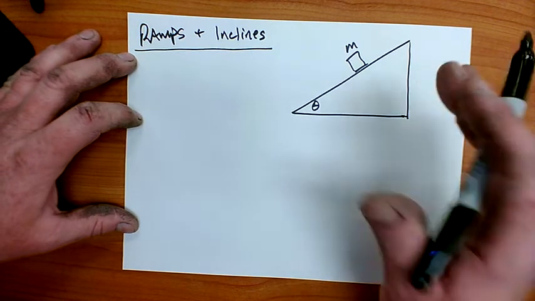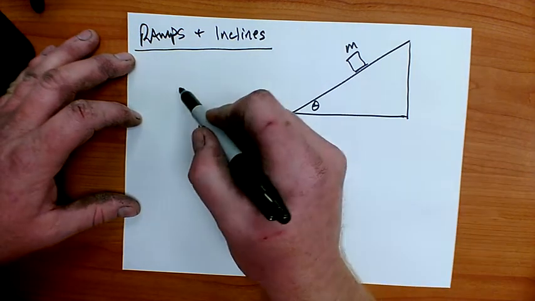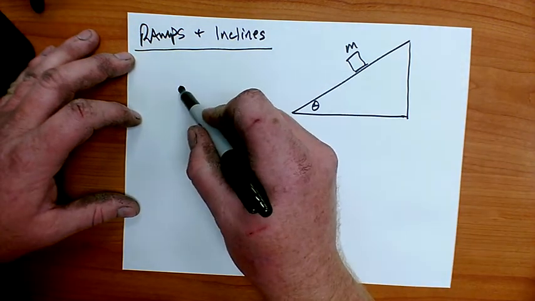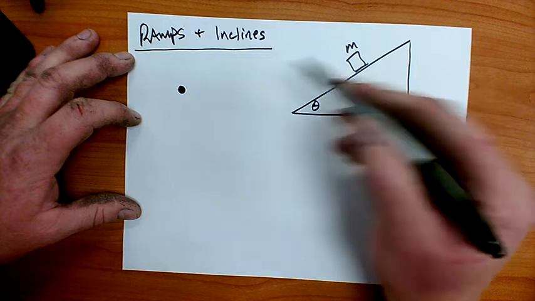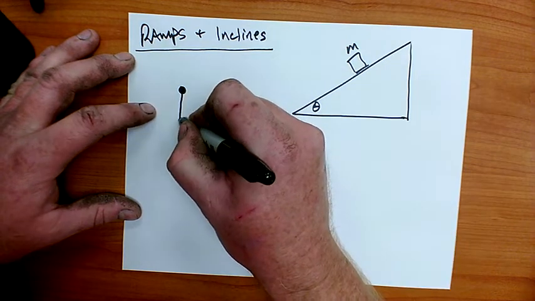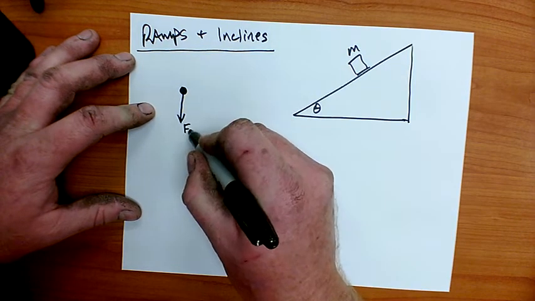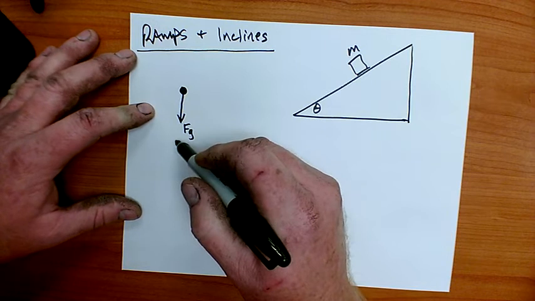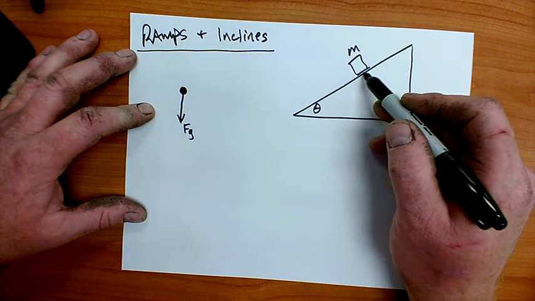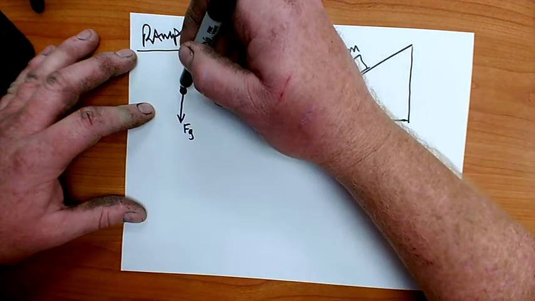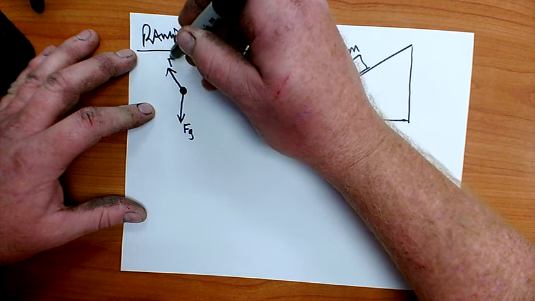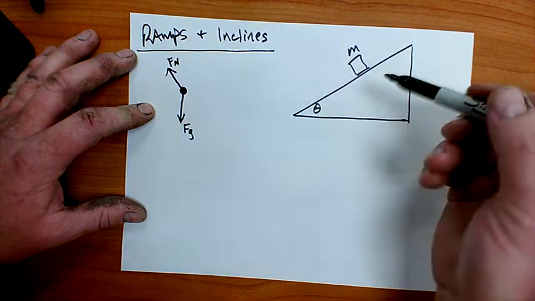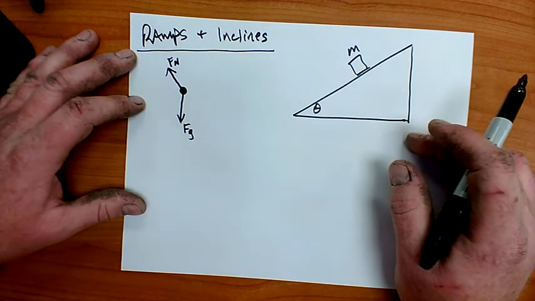So we begin, of course, as we begin all of them, with a force diagram. So I use a dot to represent my system. In this case, that's just my block. I start with the force of gravity, which, as we know, is always towards the center of the Earth, straight down. And it's touching the surface, so there's going to be a normal force perpendicular to the surface. And there is no friction in this case, so that's it.